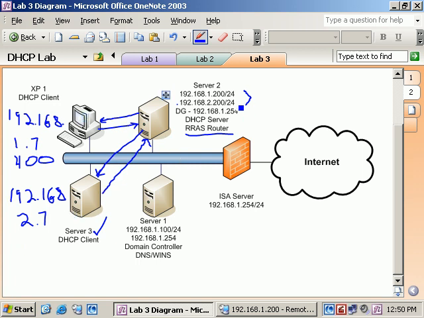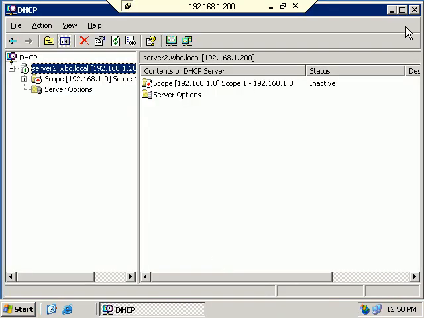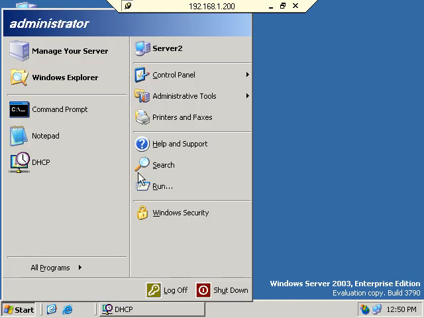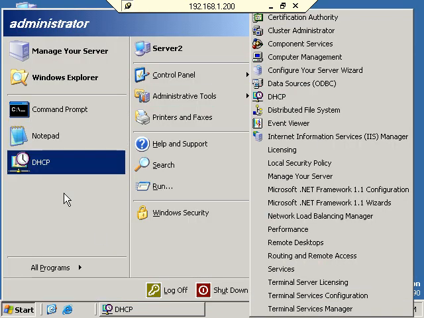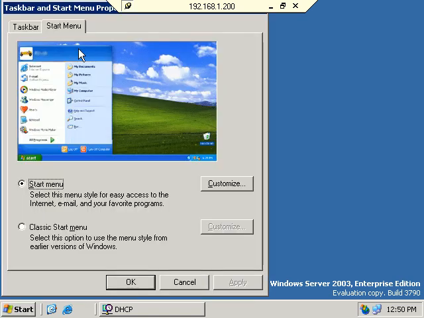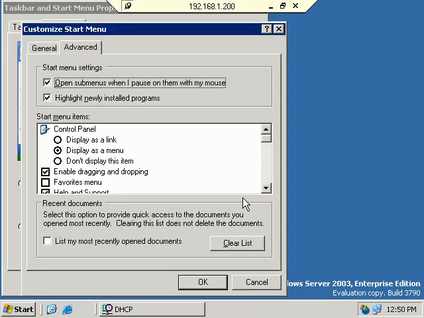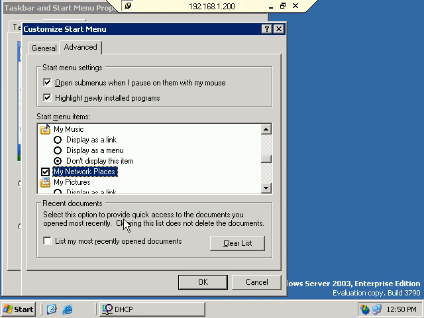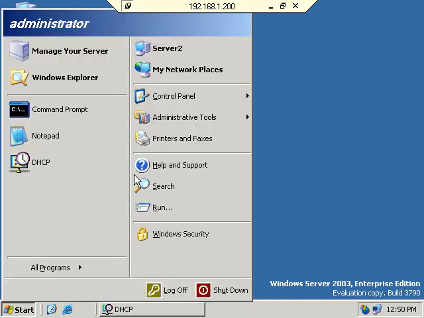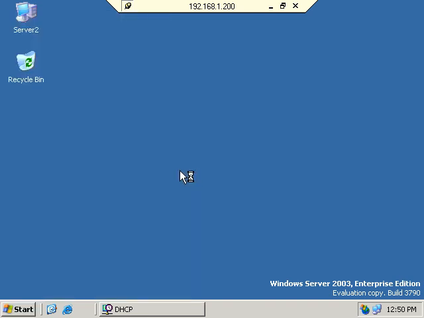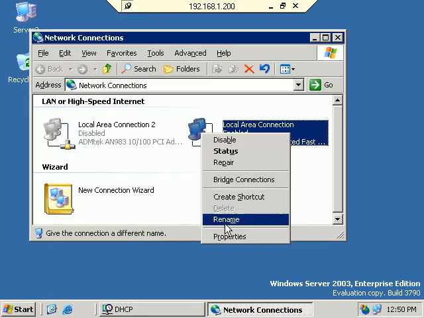So this is an important step really in our lab situation, or if you're setting up a similar situation in your network. Typically, there's no reason to set up a virtual IP address like you see here, but we're going to go ahead and do that now just to enable server 2 to communicate as we just specified. So we're going to minimize DHCP. We're just going to go over to My Network Places, which isn't on this computer either for some reason. Okay, so My Network Places. Right-click, Properties. Okay, here's my one network card we're working with.